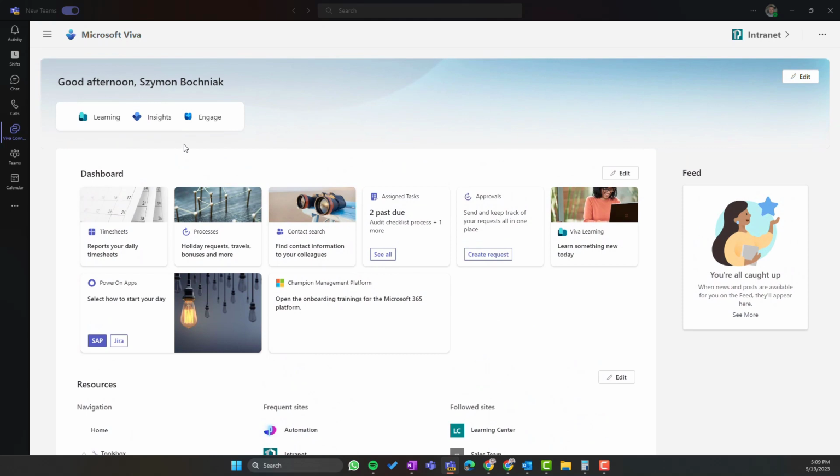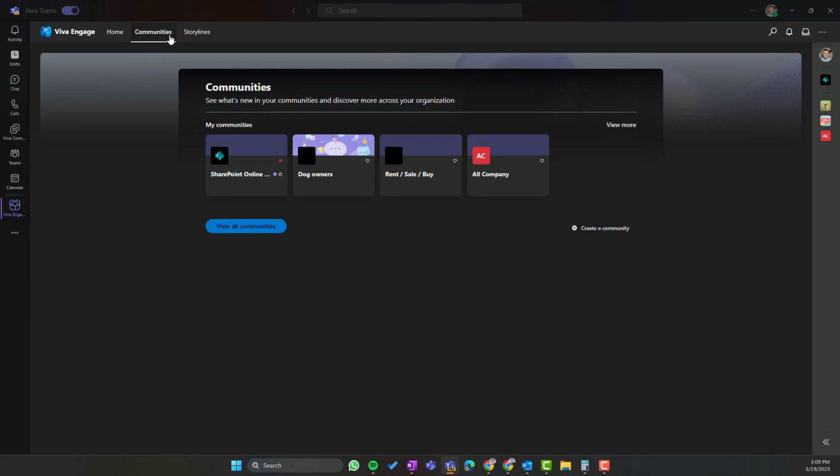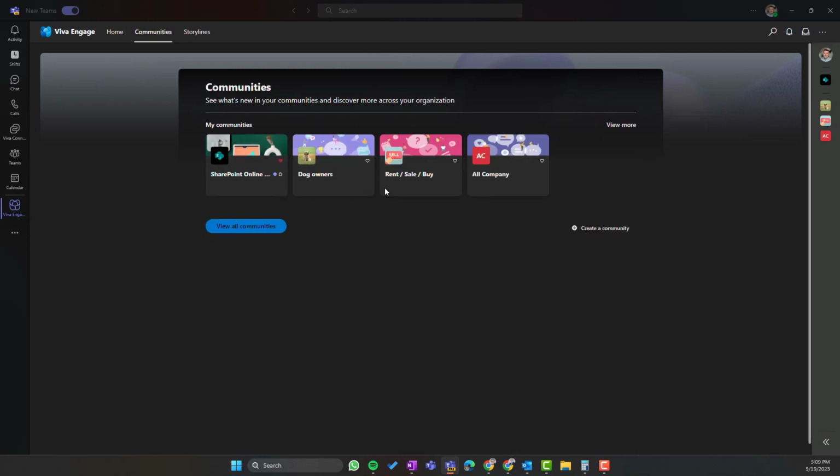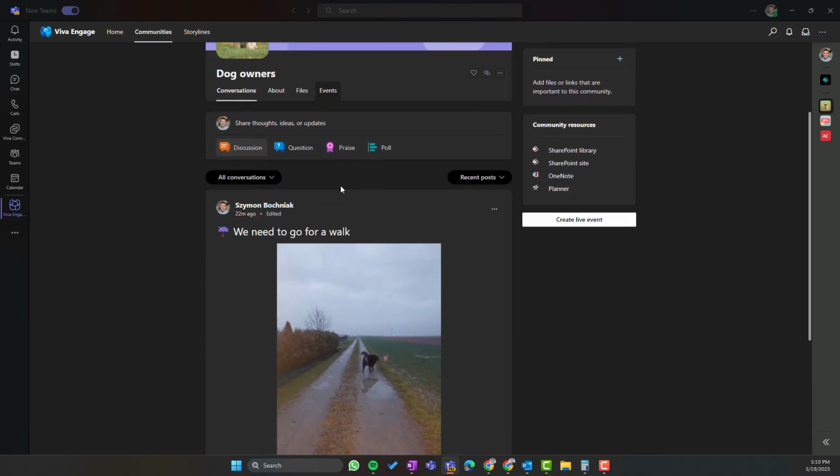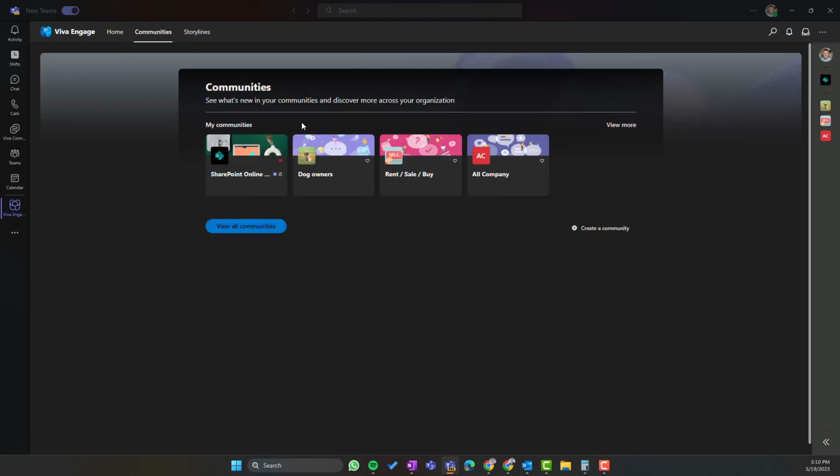And moreover, we can bring them not only to SharePoint, which is mostly communication one-to-many, but we can also navigate them to Viva Engage, where you will be able to find other communities where people can share ideas about the docs, or maybe about totally different stuff, all totally crazy ideas that could be created in the communities.